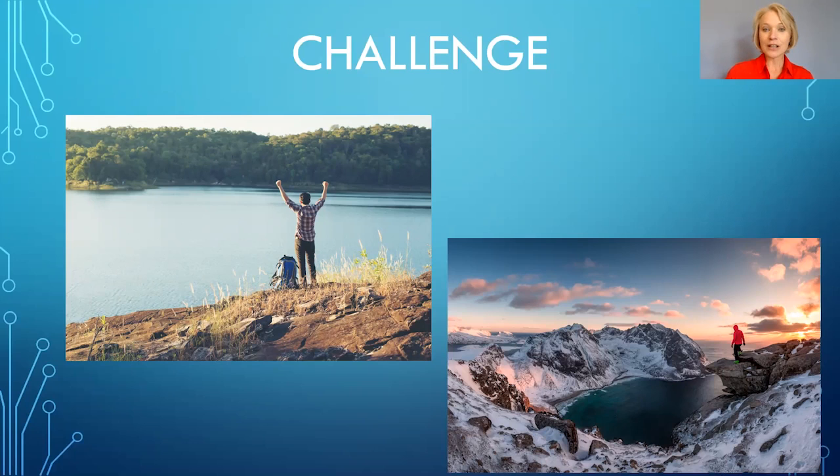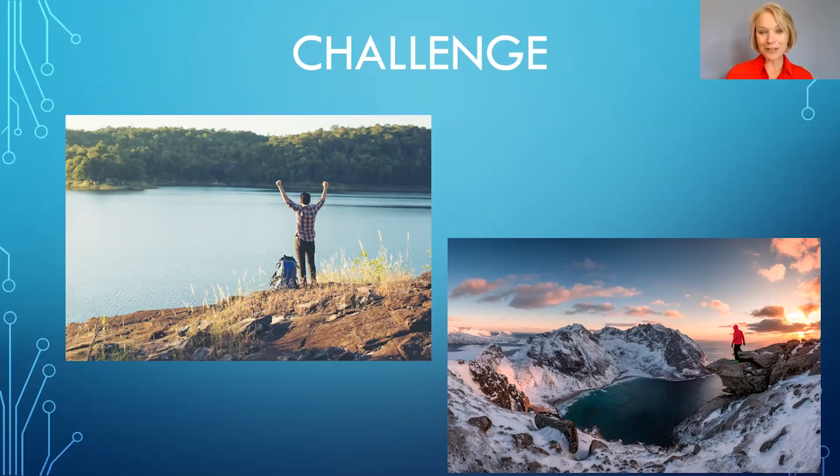He started climbing under bad weather conditions, until you see him here on the right-hand side of the screen, where he is going up the side of a mountain that is very difficult to climb under severe weather conditions. So since he had those challenges in place every week, he's going to reach his end goal, which is to climb Mount Everest, because he has the challenges in place that are necessary for brain change and for him to learn the skills he needs in order to reach that goal.